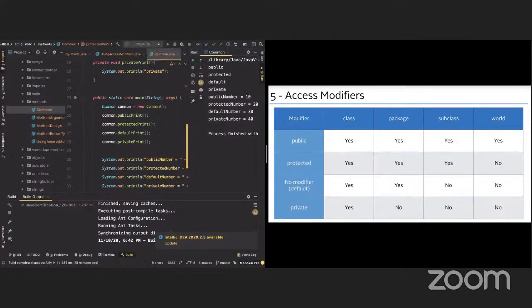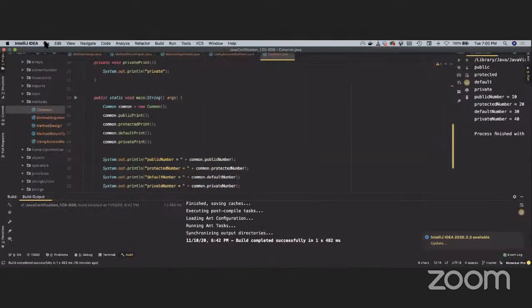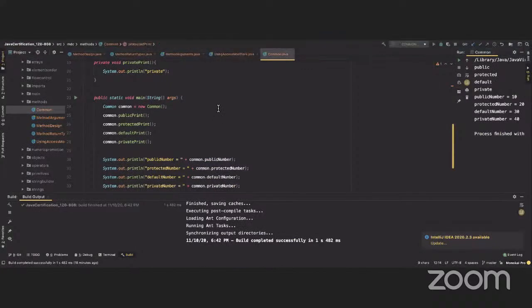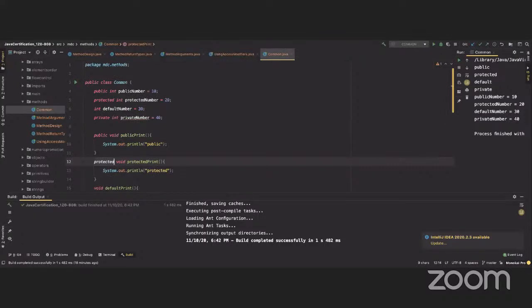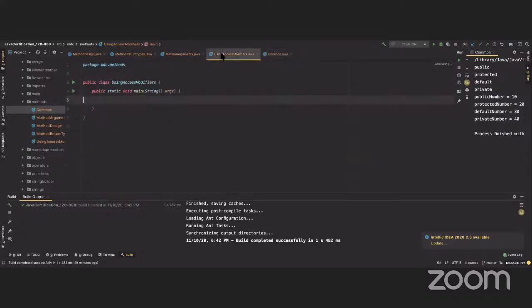Let's continue. So let me create, well, I already created a class using access modifiers.